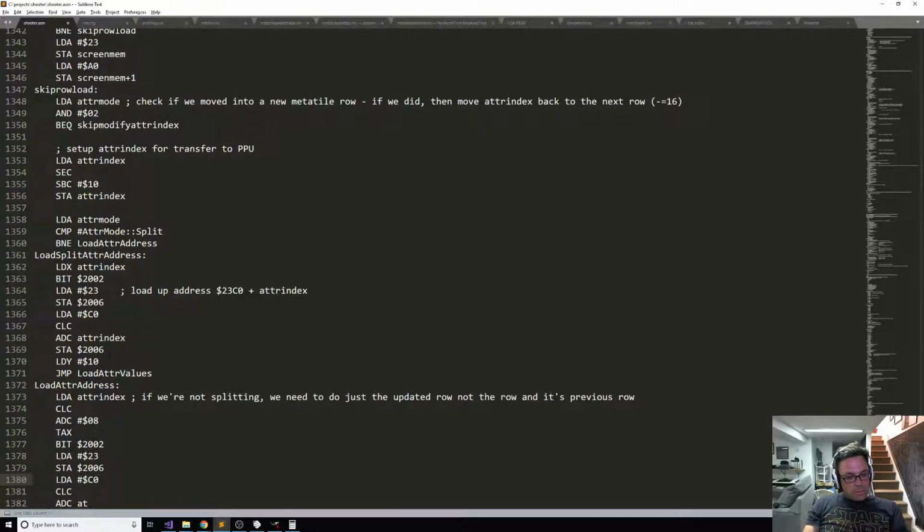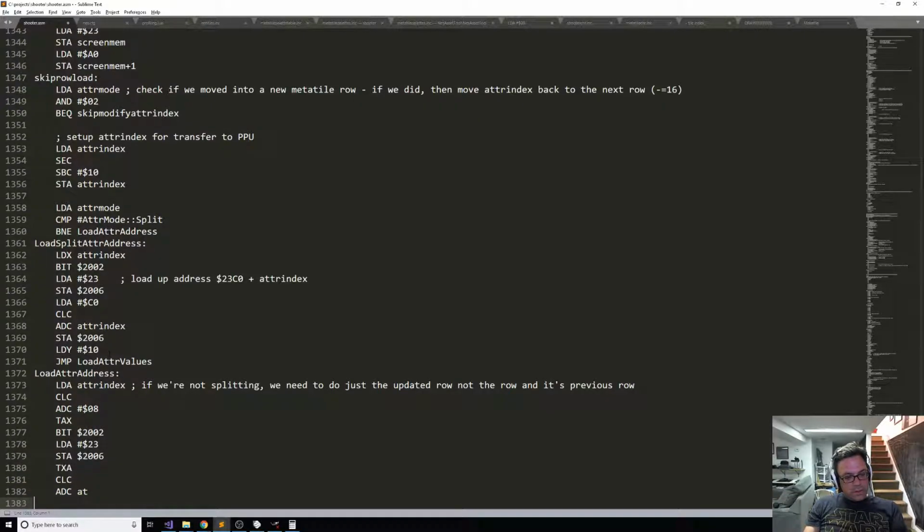Let's do this. Let's transfer X to A, clear carry, add carry, C0. That works just as well in this case because adder index is not the value we necessarily want to use right here. In fact, we can do that same trick here.